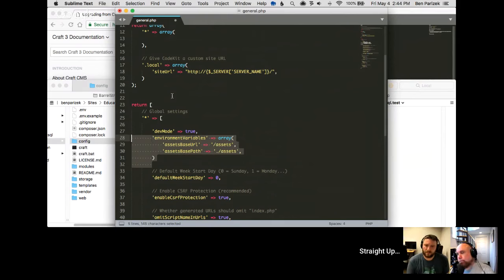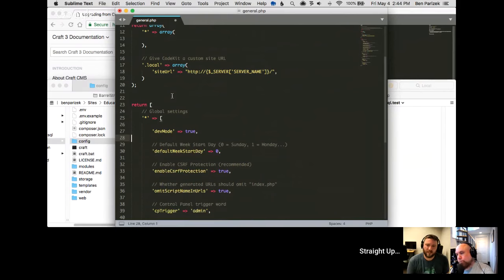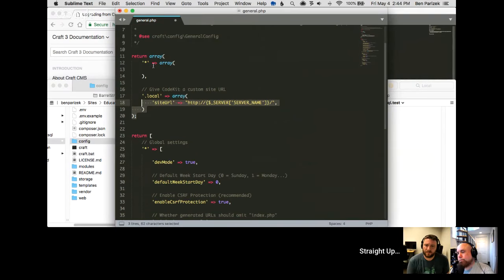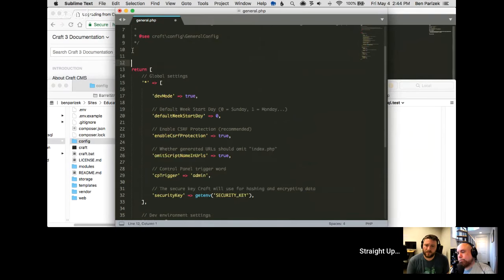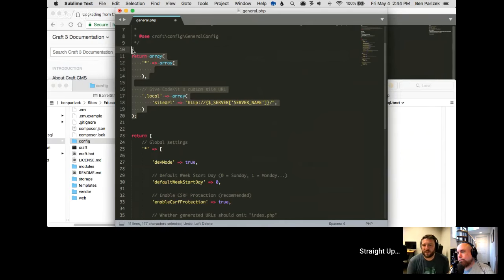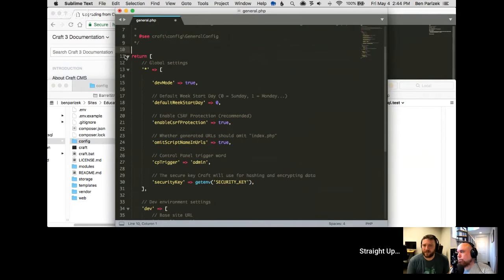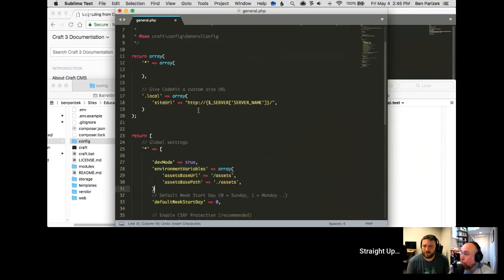environmentVariables is one of the things that is going away in place of what are they called? Aliases. So we can look at aliases after this, and I won't worry about the local setup. This is part of the original. You can keep the environmentVariables config there. It will still get pulled in. Does it get used in Craft? It's deprecated, but basically they'll get converted to aliases when you run the setup process. Why don't we keep it then and watch that happen?